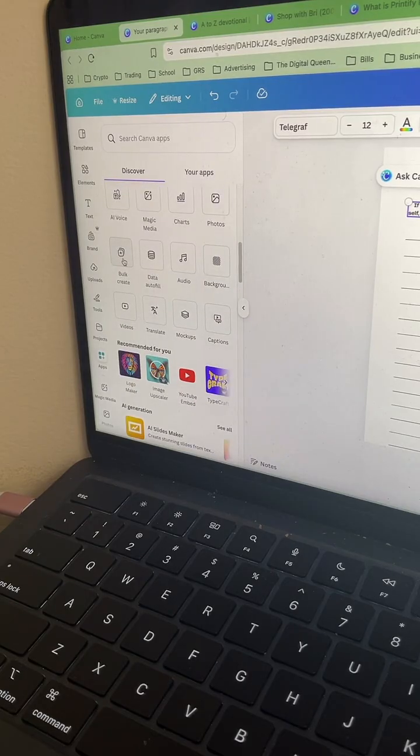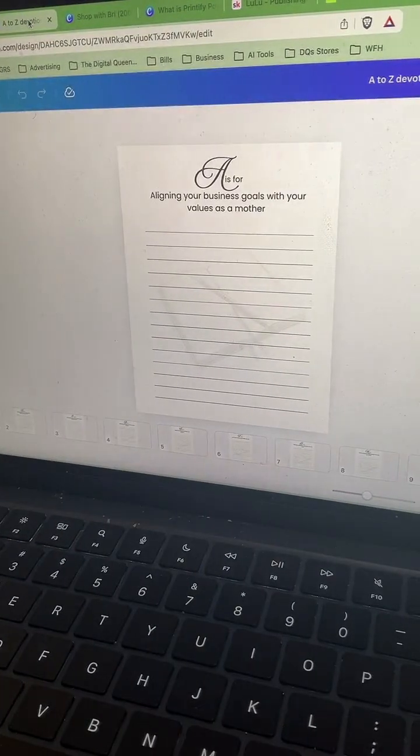As y'all notice, this time, what did we do different from the last time? Instead of going to Canva Sheets first, we're going straight into bulk create to do manual. Why? Because we're just doing copy and paste in 2 columns. When we did the last one, we was doing A to Z. So we needed to use the magic actions to fill in the space, and we didn't have to do every letter by itself. So when I say there's more than one way to do this, this is a prime example of us doing it another way from when we did this particular journal here. All right.